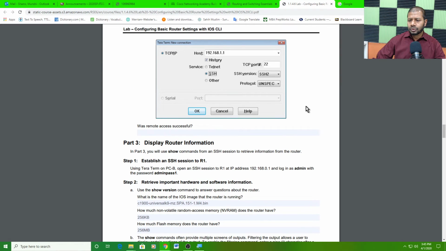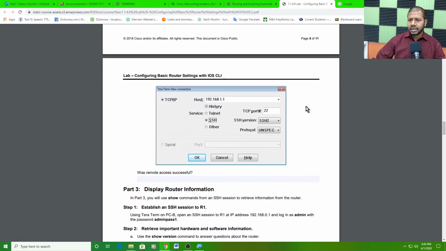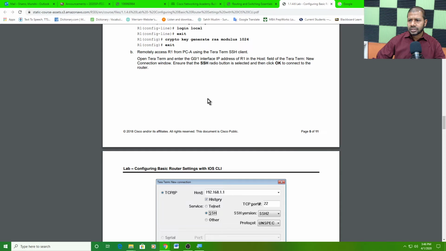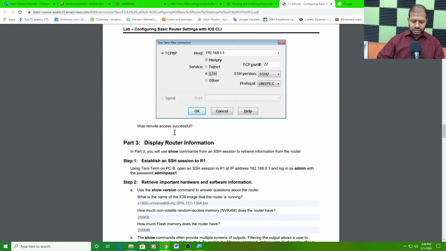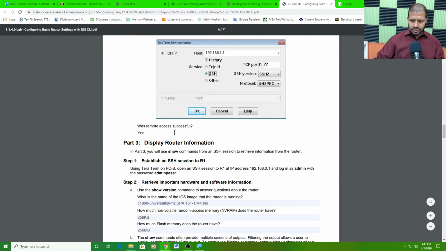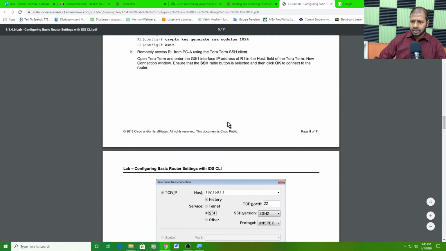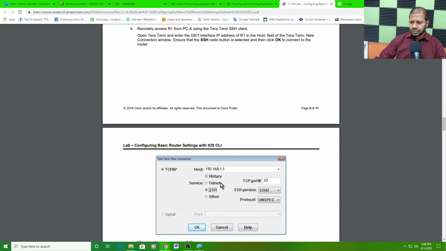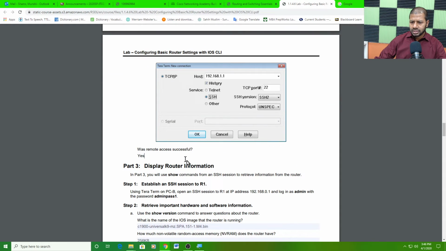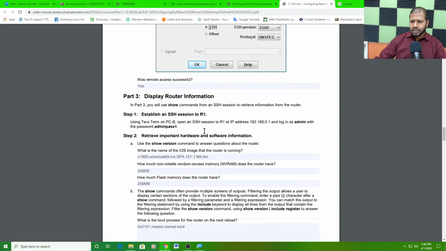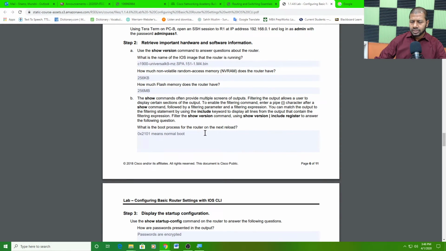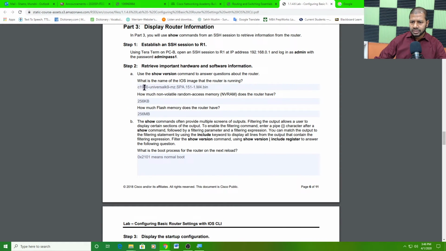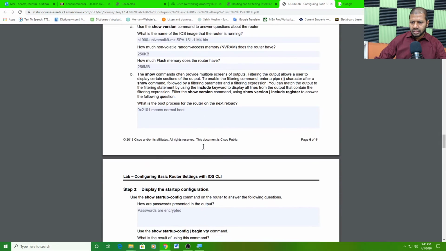And once I go all the way here, what does it say? TCP/IP host, that was the SSH. Was it successful? Yes. Was the remote successful? Yes, it was. When I did SSH, it was successful. Okay, display router information, all those things are good. So you can see this right here, in case you missed anything.